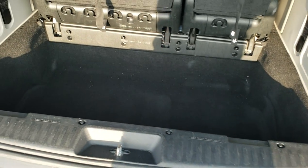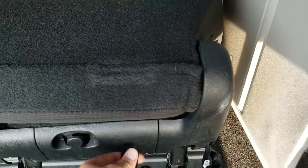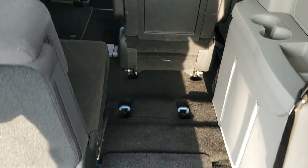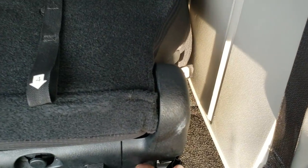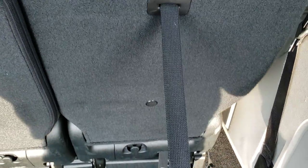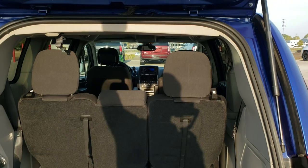Back storage area is very clean. It does have the stow-and-go seats — these seats fold into the floor. Just follow the numbers: one, two, three, and four, and that seat will come folding down. It goes completely flat, and with the second row one down, when you get them all flat you have a nice area to haul stuff such as four by eight sheets of plywood — it's like you have a truck even though you just have a van. To get them back up, just pull number two, then four, then the headrest. The rear shocks do a nice job holding that rear gate up, and it shuts nice and solidly.